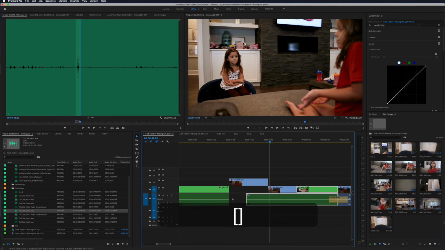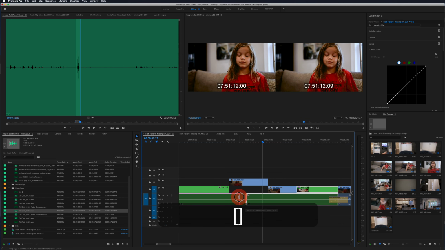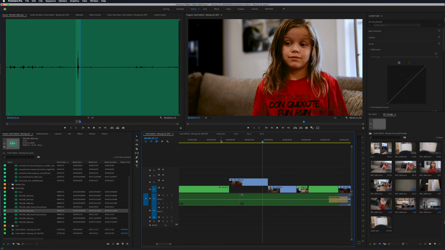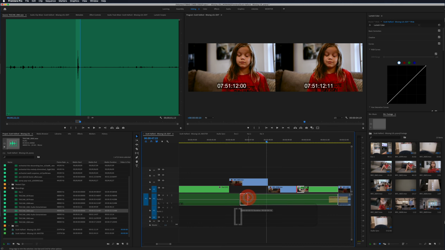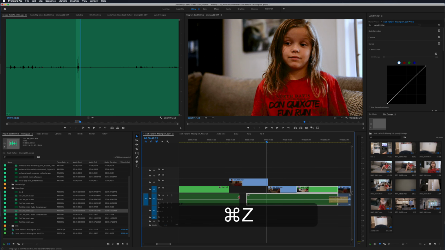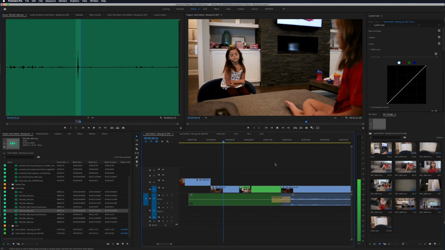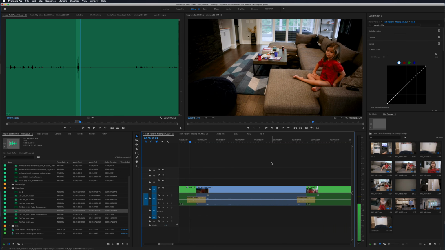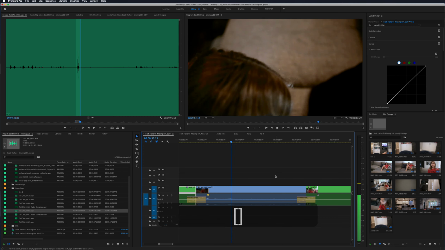Okay, so we have more background noise that we want to use. Even though it's silent, it still has stuff in it. There's some rustling in there. Whoops, I gotta remember to hold down Option so I only move the audio. I'm going to turn this down because even though it's the on-camera audio, it's got a lot of loud rustling, so I'm just going to turn it down a little bit to make it sound a little bit better.